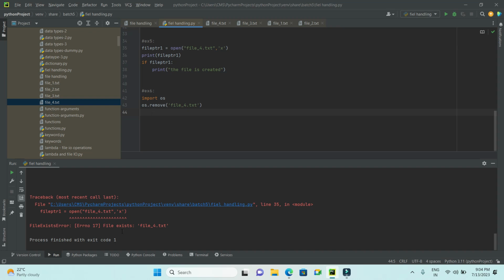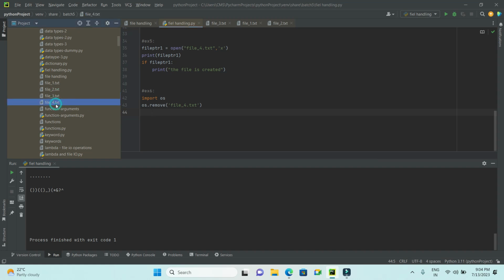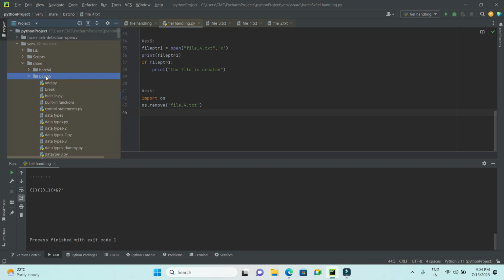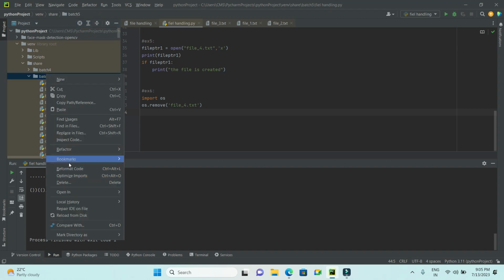Really beautiful. Why is it not removing? It should get removed. Okay, let me refresh this. File 4 is still there. Why is it not getting removed?